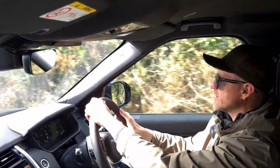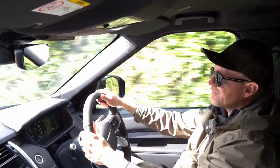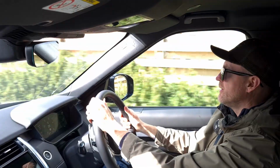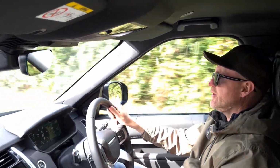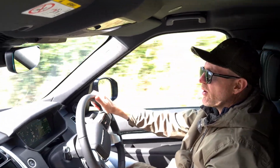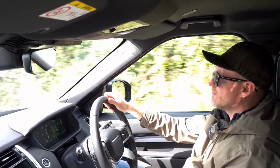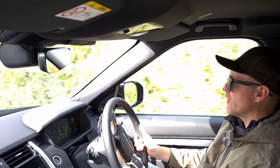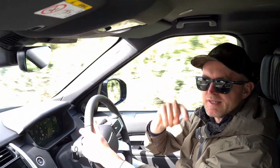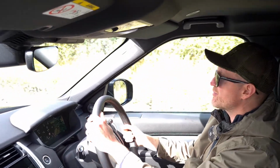But then also one of the big ones for me, for years and years, I've just pined after a Jaguar F-Type. I've only driven, I would say, 3 or 4 on the road, and I haven't actually had one that I've lived with for a long time. It's only been for an hour here or there. So I've always toyed with the idea of buying one, and I have to say, I think it's getting pretty close. Just imagine the amount of videos and road trips that I'll be able to bring for you if I did do that. That's so exciting for me. So watch this space. Definitely a Defender Octa's coming, but maybe a Jaguar F-Type pretty soon.